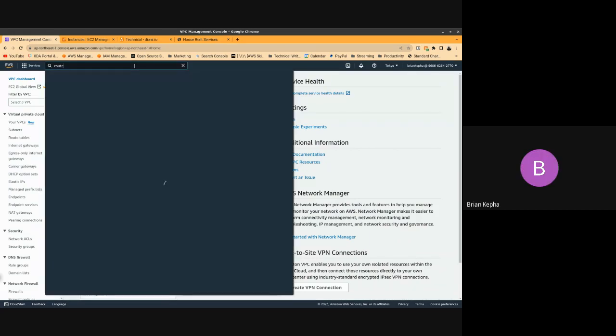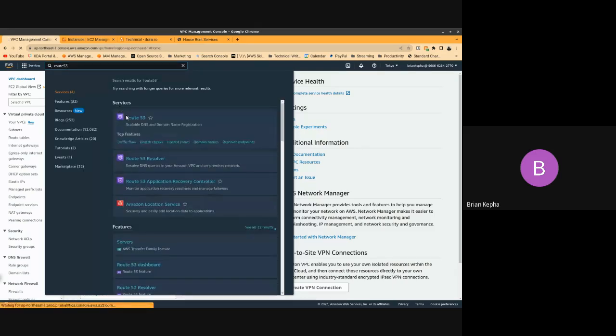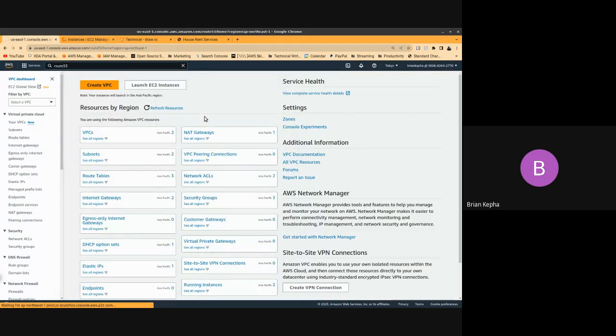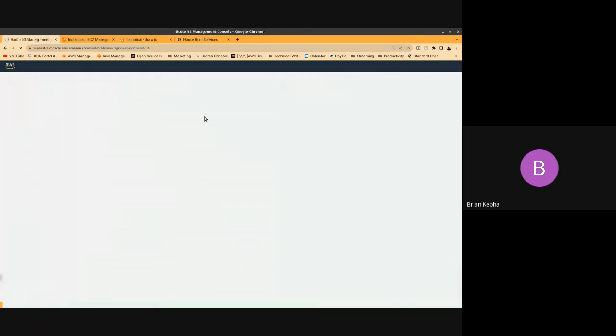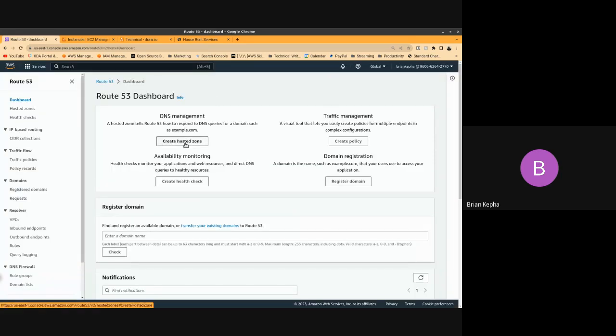That is what we call Route 53. We're going to talk about Route 53 DNS management. So Route 53 is how you're going to do that. I can actually go in, buy a domain right now on Namecheap for like $3. After that, I'm going to point the DNS to Route 53. So I'm going to create what we call a hosted zone. If you come here, you can create.